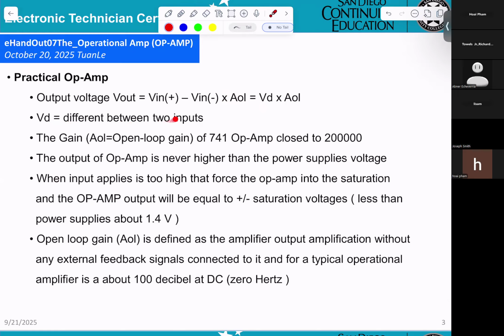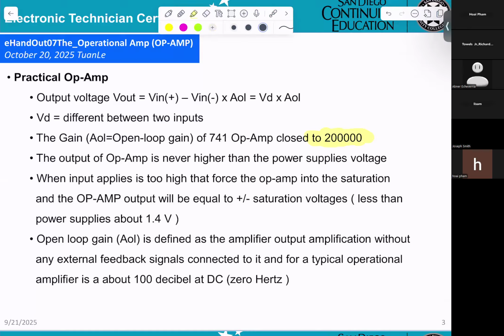VD is the difference between the two inputs. The open loop gain AOL for the 741 op-amp will be 200,000.